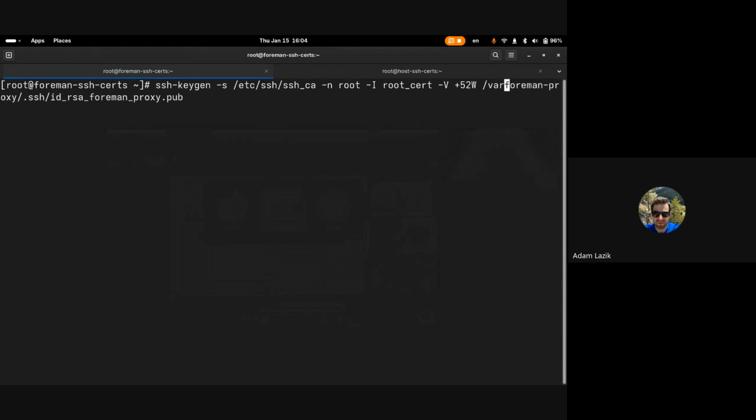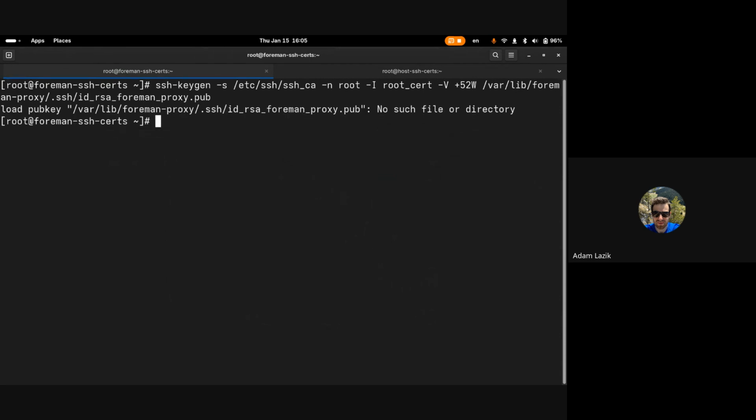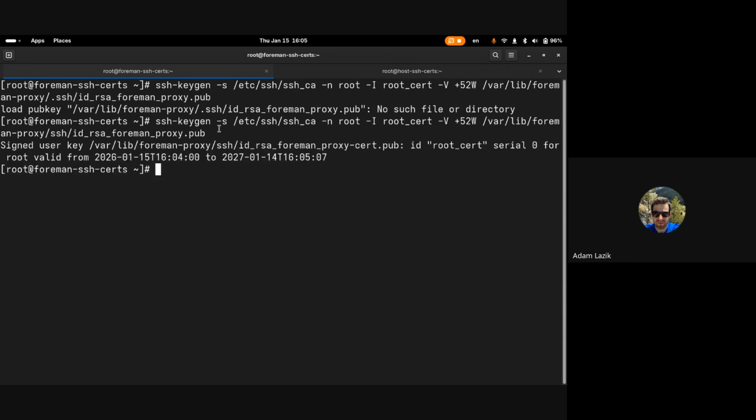By default, this is in /var/lib/foreman-proxy/ssh/id_rsa_foreman_proxy. So let's sign this key. Actually, it's ssh without the dot. Sorry.